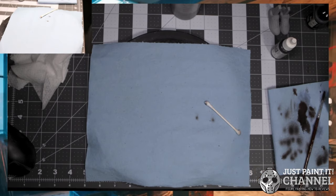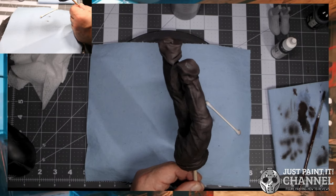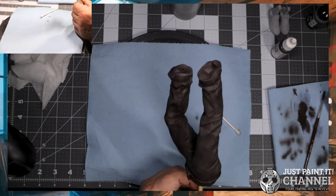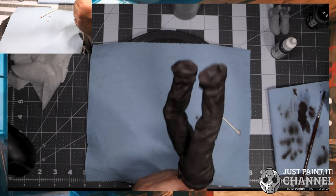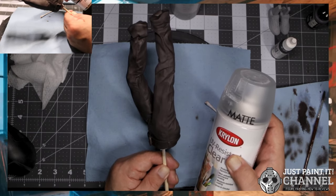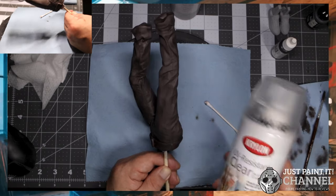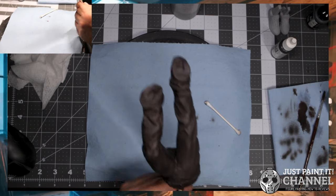Okay, I'm gonna let him dry. That looks pretty good. It's drying up. Just gonna finish drying before I do any. So when this finishes drying, I'm gonna put a little bit of the matte clear on it, to protect it so we can continue to paint.